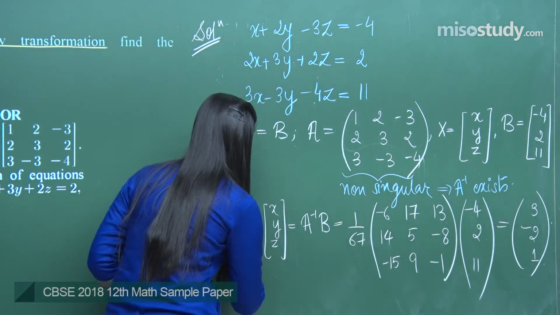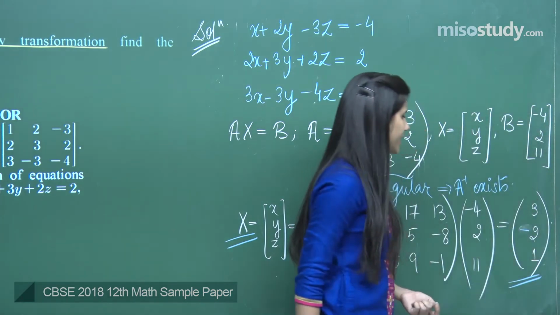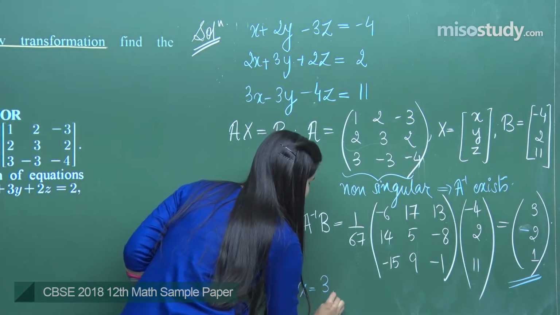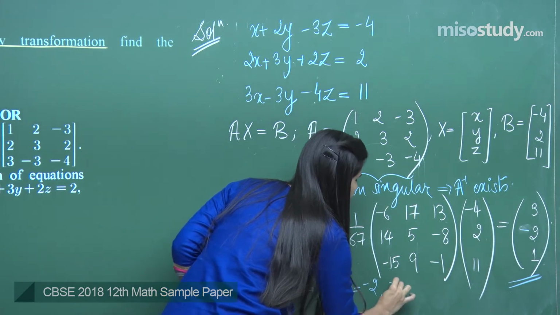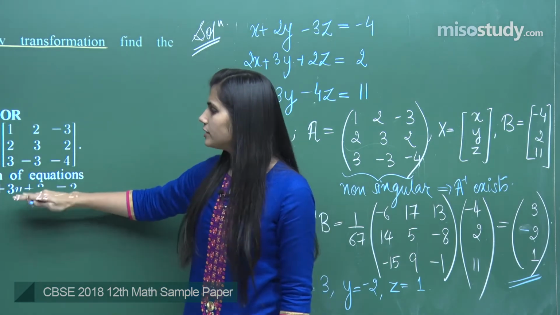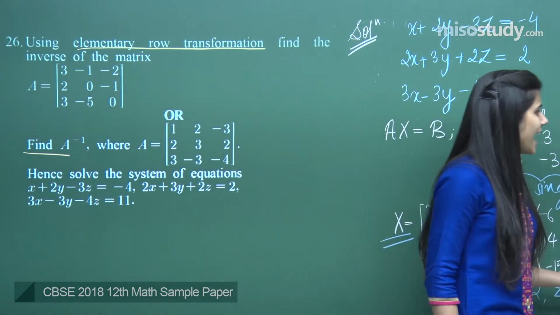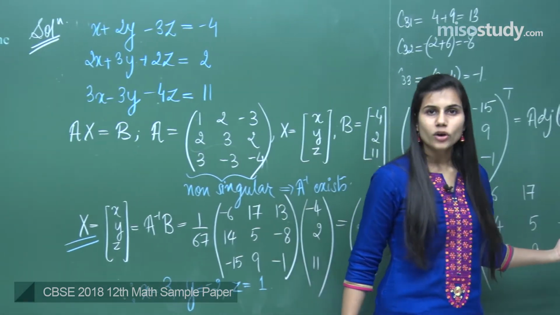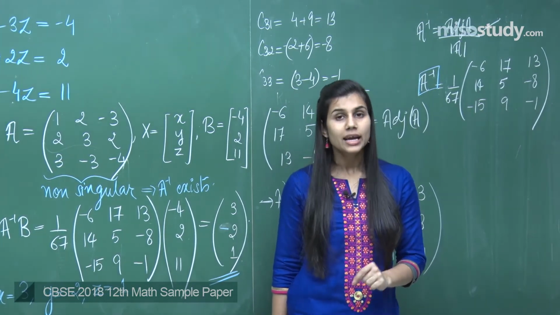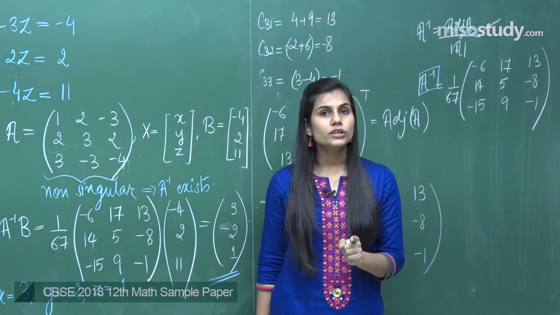And therefore you get that your X is equal to this column vector, which is 3, minus 2 and 1, and therefore your small x is 3, small y is minus 2 and small z is 1, and that is how I have solved this system of equations with the help of the inverse of this matrix. Because I had my inverse, which was obtained by the formula adjoint of A upon determinant of A, I just used that inverse to solve the system of equations, and that is how this question is dealt with. Practice this very nicely, and then we are going to move to the next question.